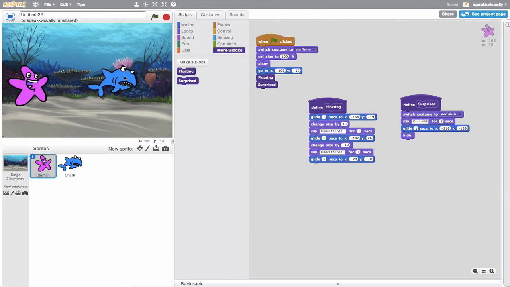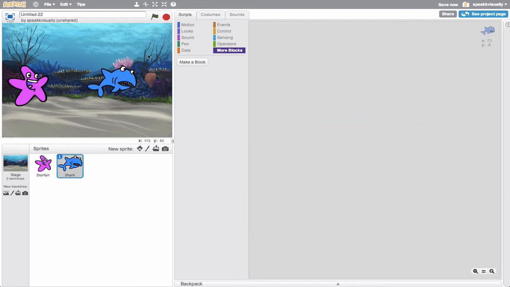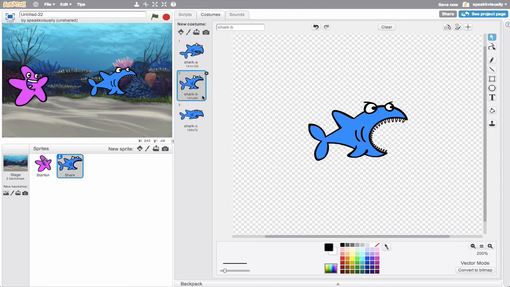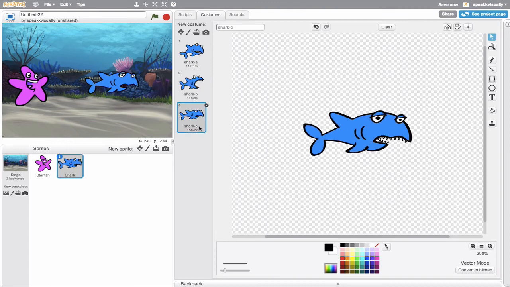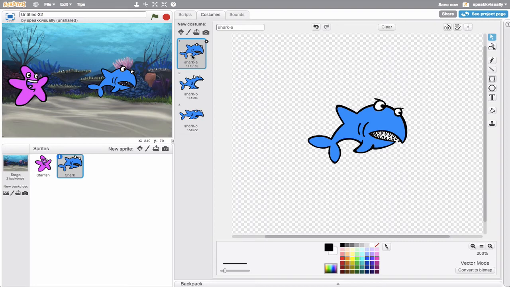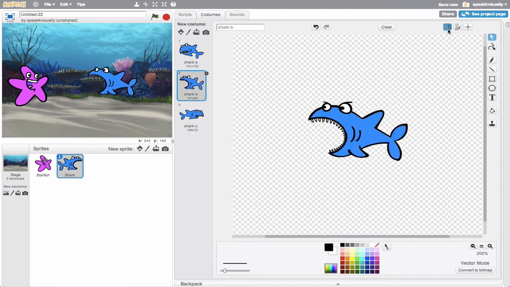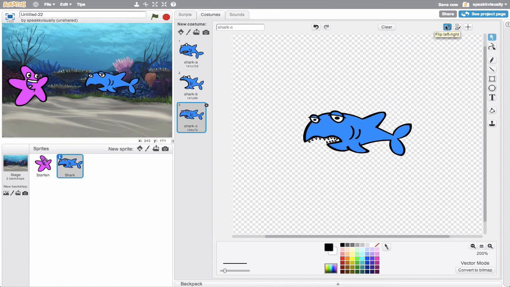Okay, so I see the shark, so I'll go ahead, click the shark. Now, there are 3 costumes with the shark. So we see shark-A, which is mouth closed, shark-B, which is mouth open, and shark-C, which is sort of like this sad, dejected shark, and this makes me sad to look at. But anyways, let's go ahead. I noticed they're all kind of the wrong direction. The shark's facing the wrong direction because I want him to come this way into the screen, right? So the eyeball's facing this way. So I'll just reflect the shark by hitting the flip left, right. And I'll do that for each costume, so they're all facing the right way. In this case, at least, okay?